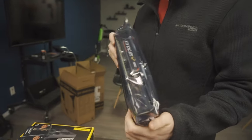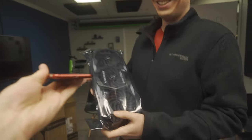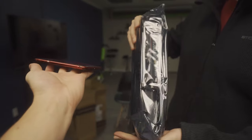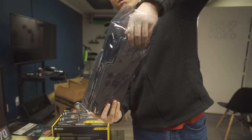This is the RTX 2080 Super. I've never held a video card this heavy before. Here is a standard iPhone XR for size, and then let's just see the thickness. Mom, you want to see me drop this?